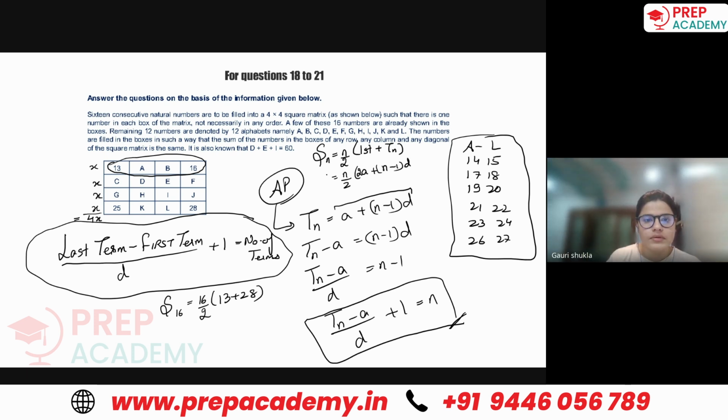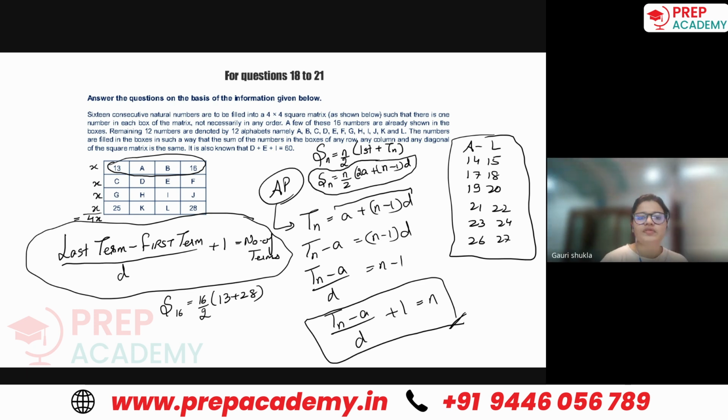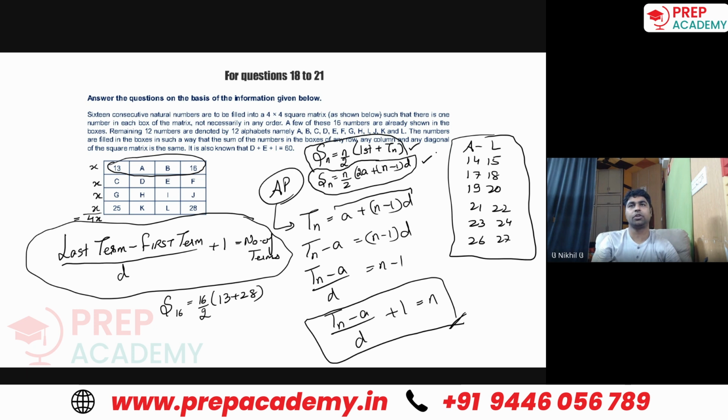Yes, sir. Okay. Might be the first formula that I wrote was not known to you, but the second formula was known to you, right? Actually, when the last term is known, then we use the first formula, and when the last term isn't known, then we use the second formula. Very good, perfect.